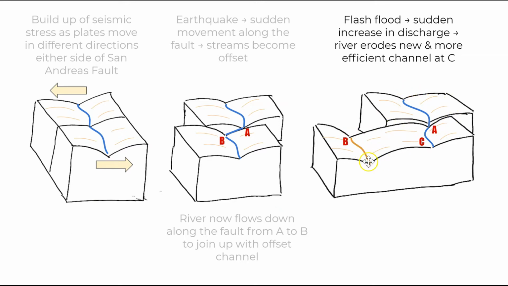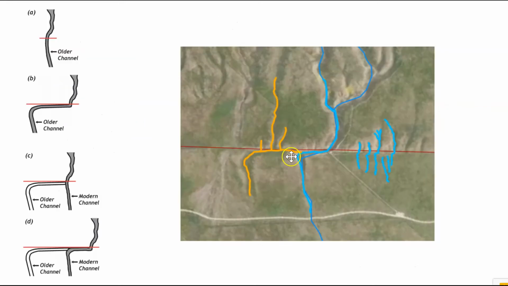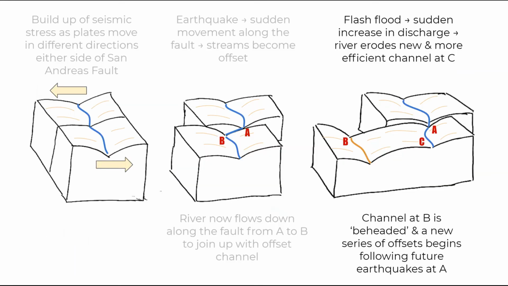And what then happens is that this channel over here at B is, as it is called, beheaded. This is a river without a source. Oh, what's happened? Well, the source is up there, and then that whole process will start all over again, and you will get subsequent earthquakes that will offset it, and so on and so forth. Now that's what we're seeing in operation here. We're seeing this former channel that has been offset, and is now beheaded. Now you're seeing the new channel has been formed and is moving on there a little bit as well. So that's how you get the interaction of your fluvial and seismic processes to produce the fascinating landforms at Carrizo Plain.